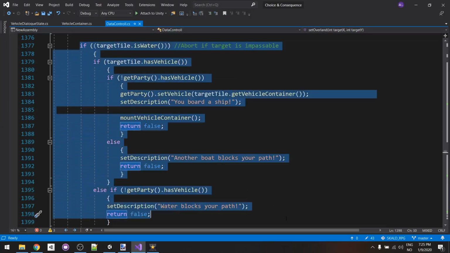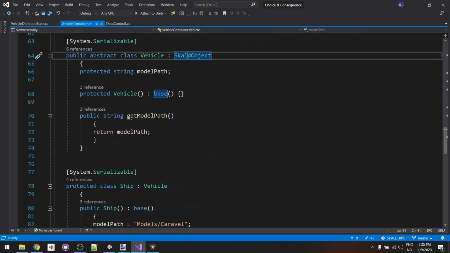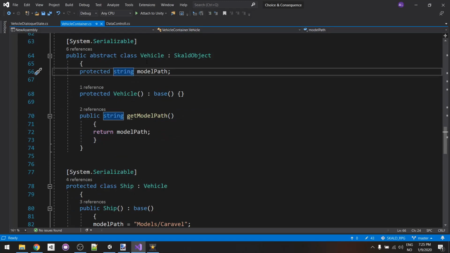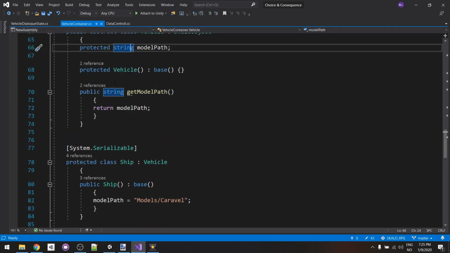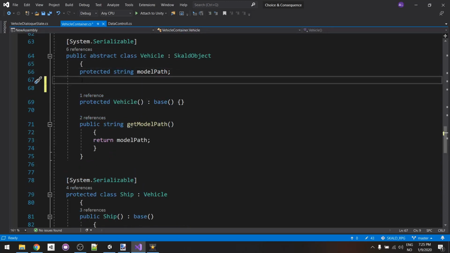The first thing we have to do is to look at this piece of code here that we started by looking at. I don't know if you noticed, but right now when we tried to board the boat, we both got the dialogue and we also boarded the boat, even though we didn't charter it. And that's not really what we intend. So the first thing I think we will do is to go to the vehicle class, because the ship class is part of the vehicle class, and all of the types of ships are parts of the ship class. So any change we make in the vehicle class will trickle down into the different types of ships.